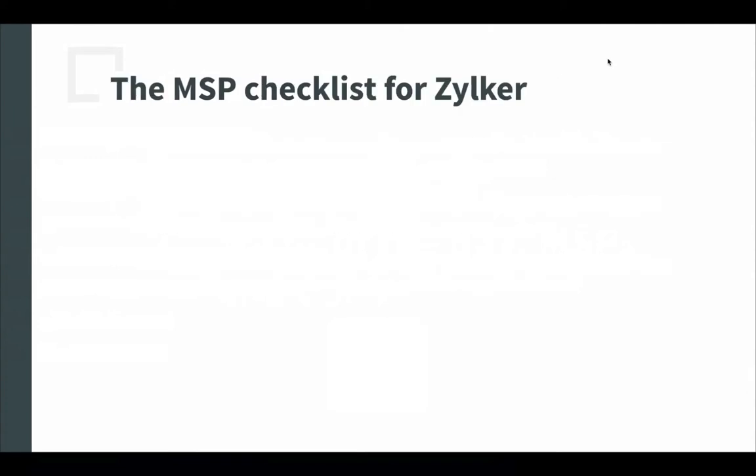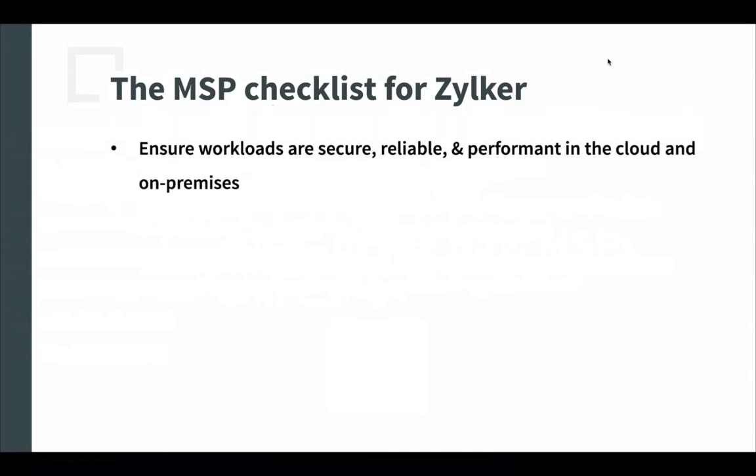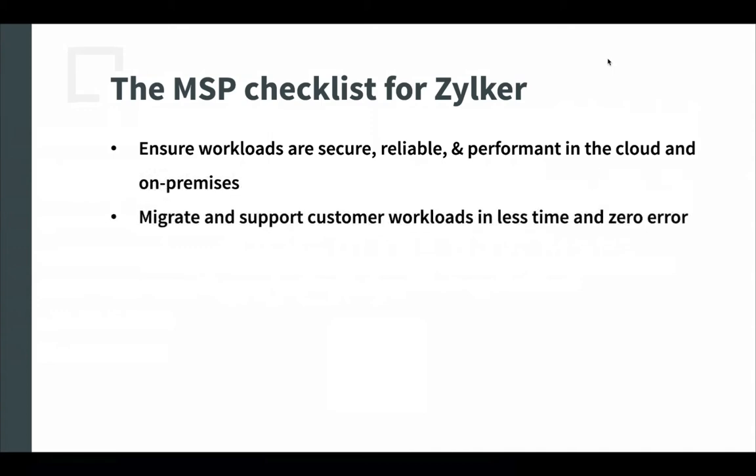Zylker should handle the cloud migration in phases and ensure that the resources are stable. Real-time metrics and insight into customers' migrated services help verify the performance and efficiency of the applications and their underlying infrastructure. Stability is measured in terms of availability of the applications and the infrastructure they are hosted in.